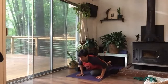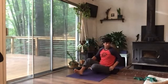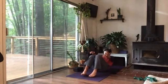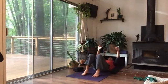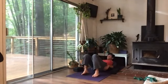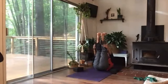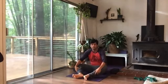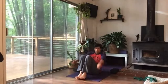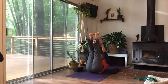Walk it back up. Let's swing our back leg around to the front. We'll lie slowly down on our backs. Good. Stretch your legs straight up into the sky. Good, and try to reach your fingers up to touch those toes. A little bit of core work.